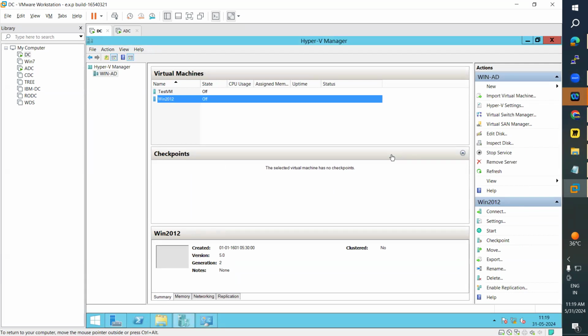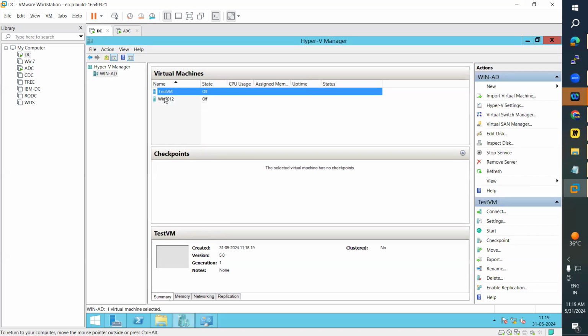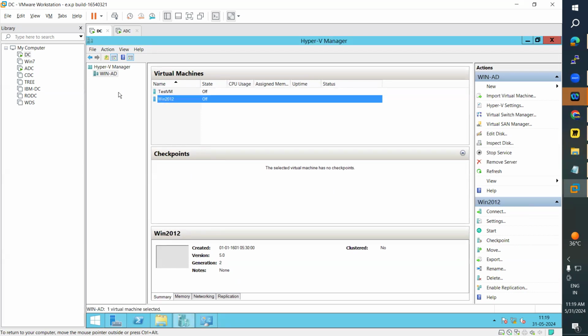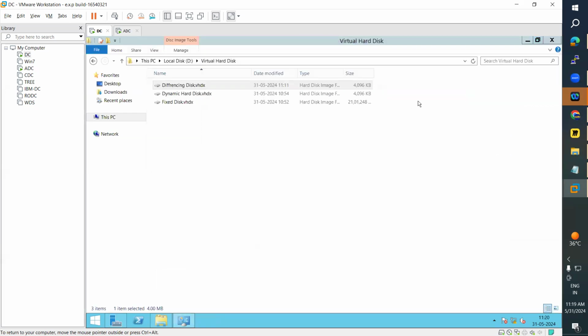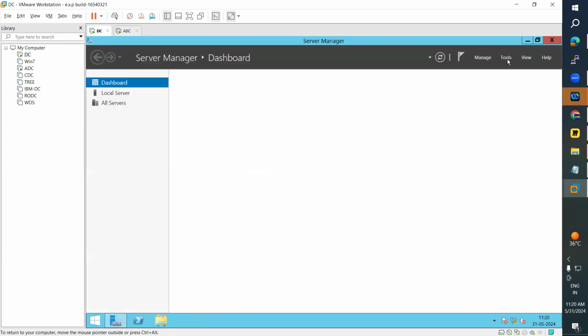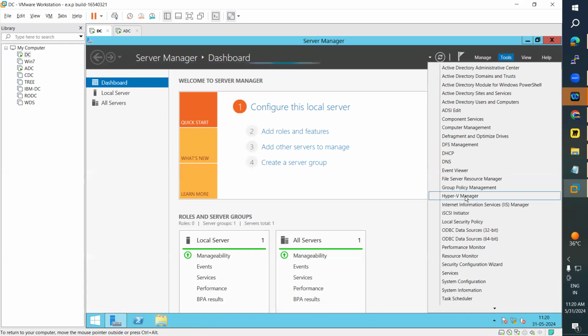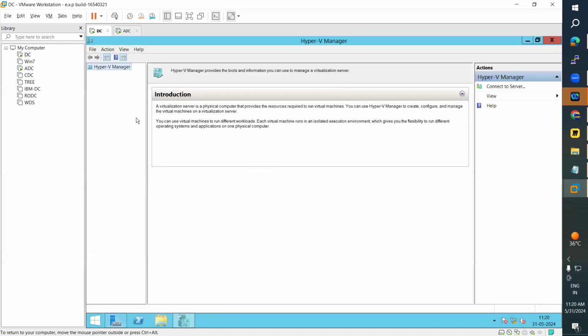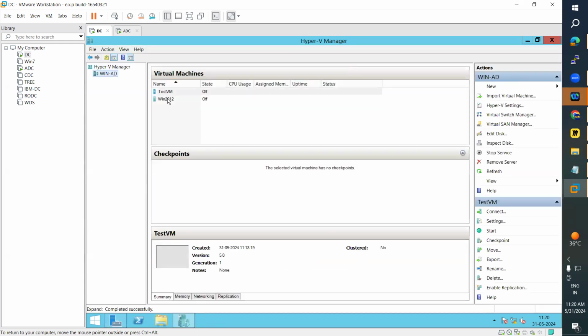And coming to Replica. Okay, we have two machines. Likewise, we can create multiple virtual machines in a Hyper-V. Suddenly, if the Hyper-V goes down, what will happen? All the machines will go down. So if this machine goes down, for example, let me shut down. What will happen? If I shut down here, what are the machines in this Hyper-V? All the machines will go down, right?